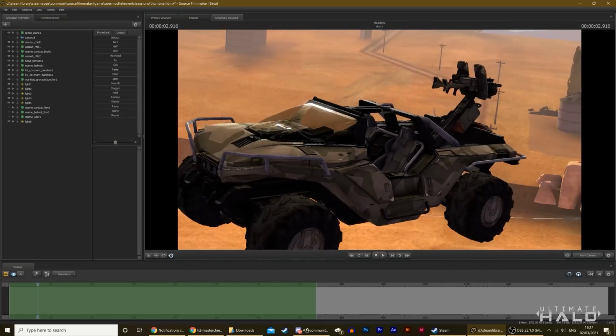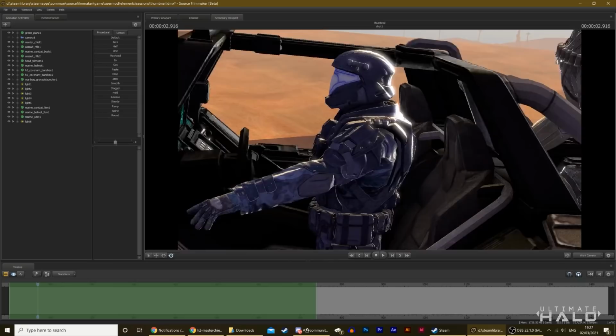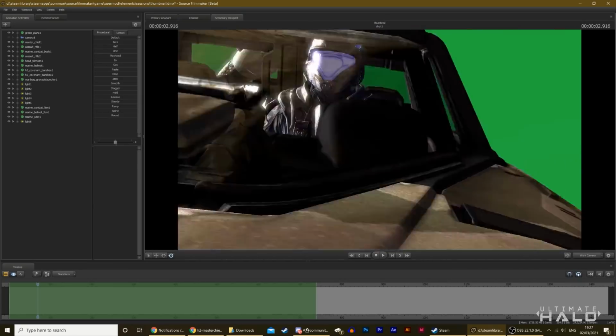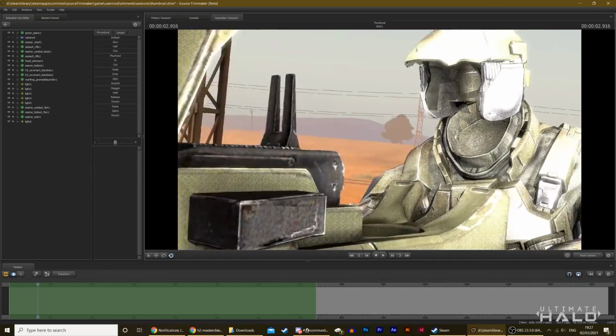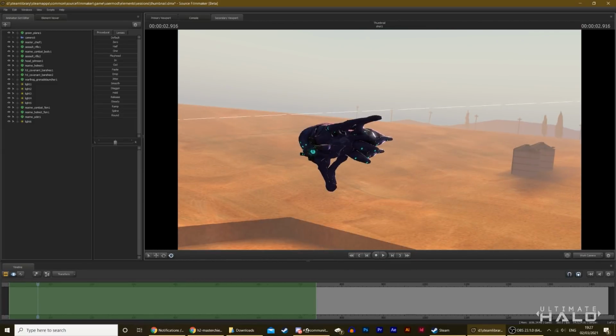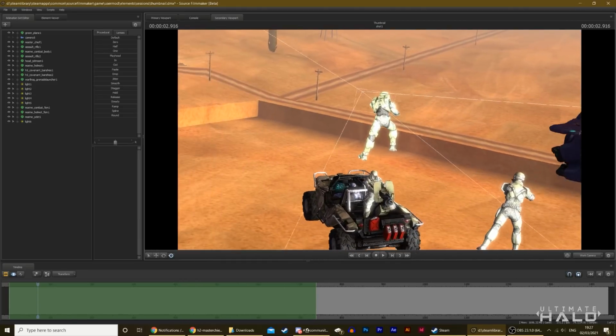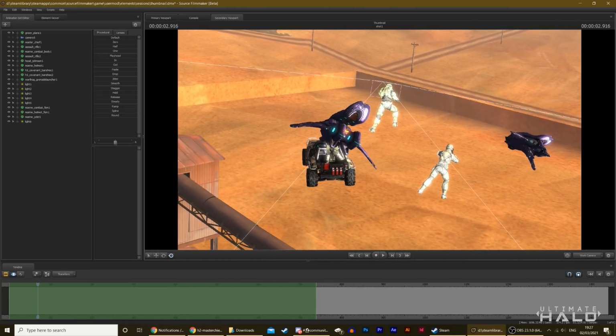What I actually did then was put a Halo 2 Anniversary ODST in the Warthog, which isn't posed because you don't need to see it, you just need to see the head. And this Marine also has no head, and I'm really sorry for ruining that for you. And yes, I know, before you start saying it, these are Halo 5 Banshees. Everybody said this on Twitter, and unfortunately, I just didn't have access to the Halo Wars 2 Banished assets. Leave me be, please, and thank you.